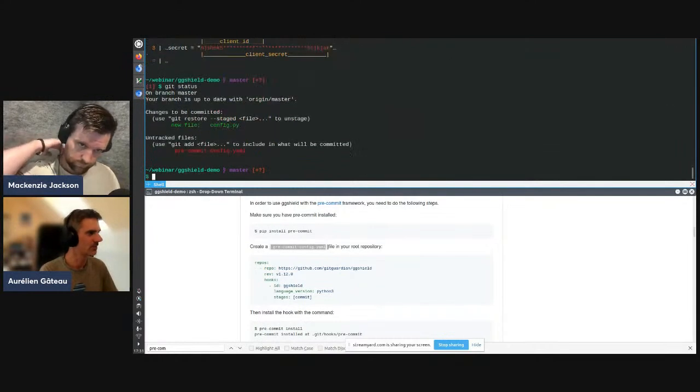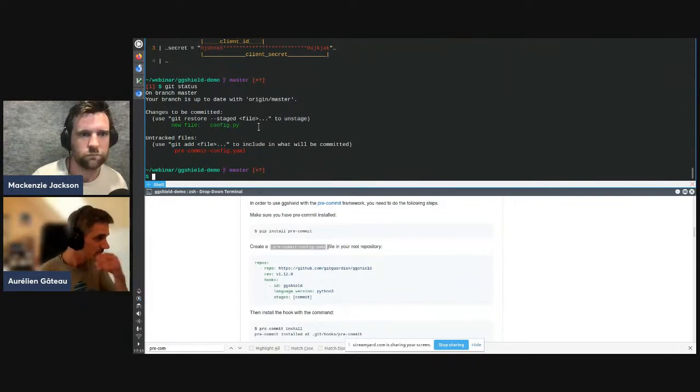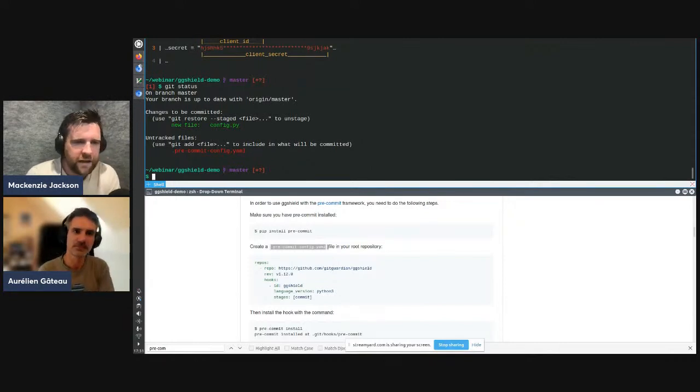And if we look at the status, we can see that it's still in the added state. It has not been committed. And so we don't have to rewrite our Git history at this point now, do we? Because that commit hasn't been made. Right. That's it. So we are saved.